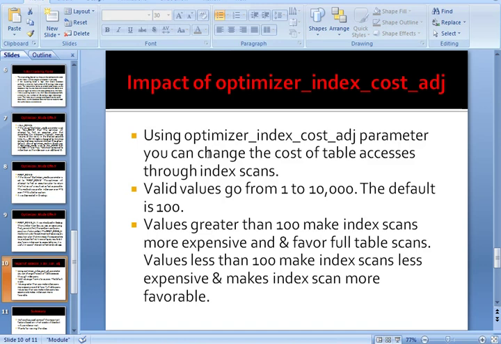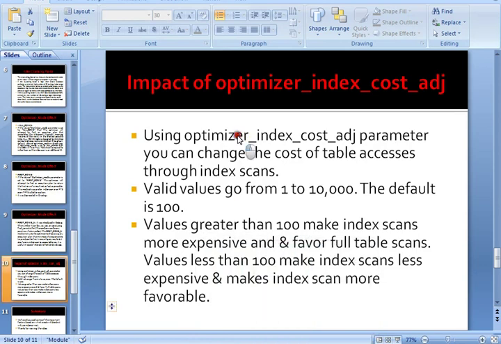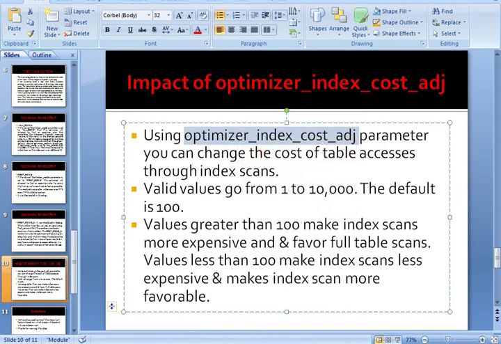Valid values go from 1 to 10,000 and the default value is 100, and values greater than 100 make index scan more expensive and favor full table scans, and values less than 100 make index scan less expensive and more favorable. How it works, I'm not going into the detail level, I'm just trying to show you what happens if you change the values. By default it is 100.